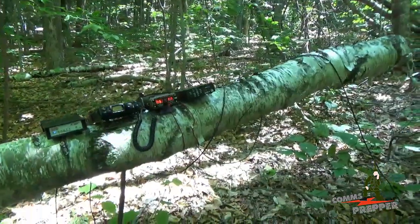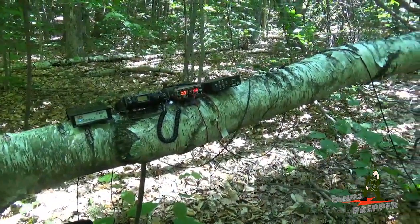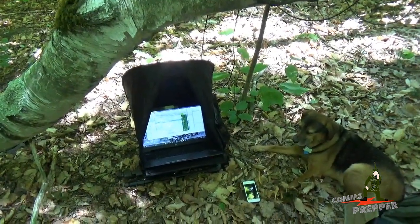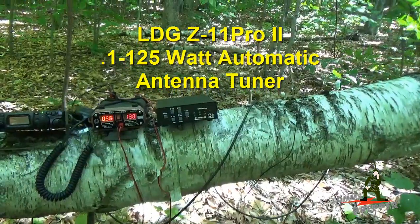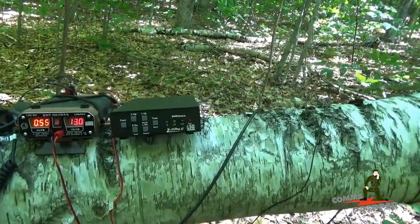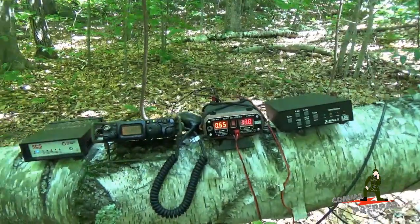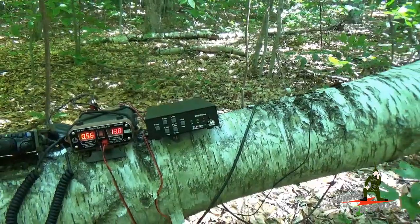We're up here on the mountain. I have the classic items I usually take to the field: the FT-817ND QRP Ranger by Harden Power Systems, of course my Paktor modem, and the laptop computer with the Pixel Sunscreen by ThinkTankPhoto.com. And today we're operating with a new piece of equipment — a new addition here to the channel: the LDG Electronics Z11 Pro 2 Automatic Antenna Tuner. This is a 1.5 to 125 watt automatic antenna tuner, so it'll support my QRP or low-power operations with the 817ND and operations with my ICOM IC7200 back at the homestead.